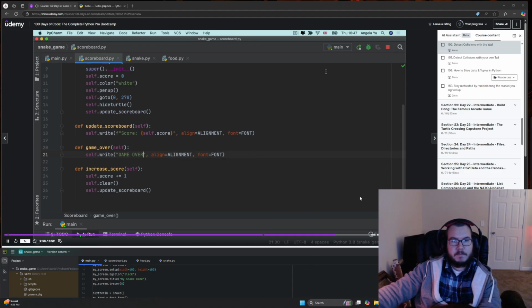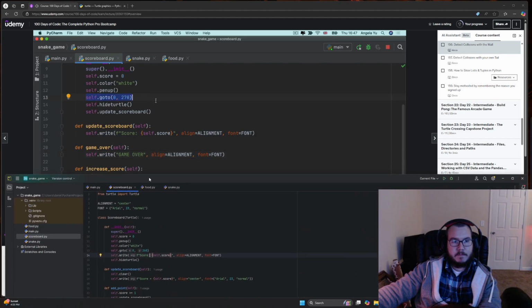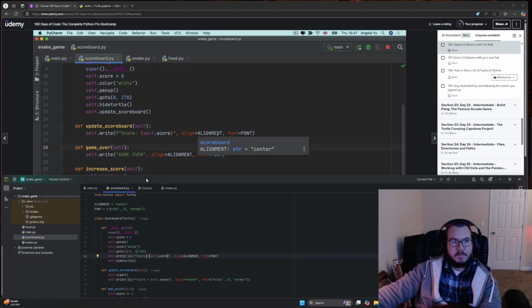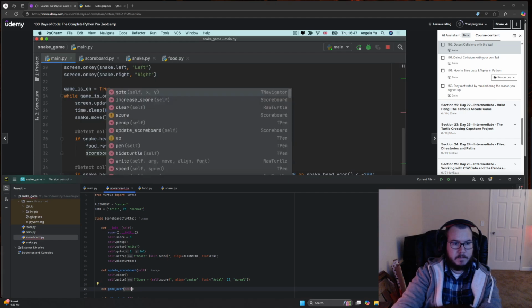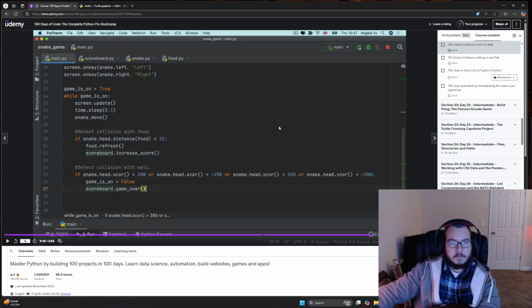But instead of writing it at the position which we initially defined, which is right at the top, let's go ahead and get it to go to the center, which is at 0, 0. So now when the snake hits the wall, not only does the snake stop moving, but we're also going to get the scoreboard to trigger the game over.